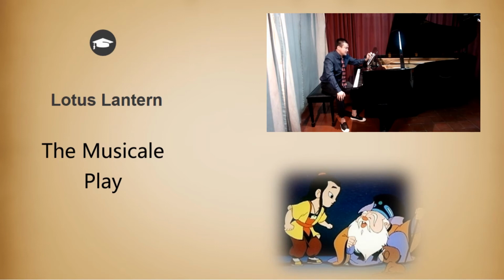With the help of Chen Xiang's good friend, Xiao Lu, and God 土地, he used wisdom to regain the Lotus Lantern. He sought help from Sun Wukong and worshipped him as his teacher to learn martial arts. After all the difficulties and dangers, he finally defeated his uncle Er Lang Shen and gathered all the power of love to turn the Lotus Lantern into a magic axe to split Meng Hua and rescue his mother.